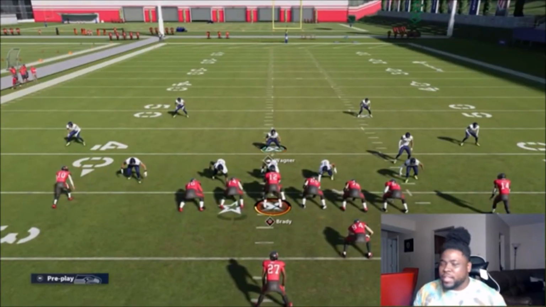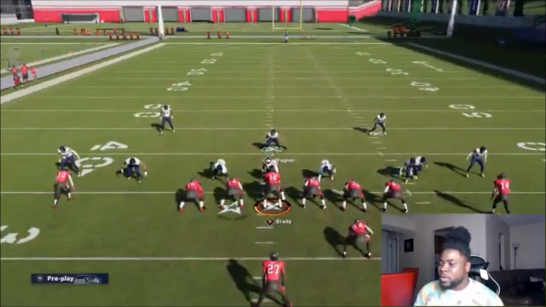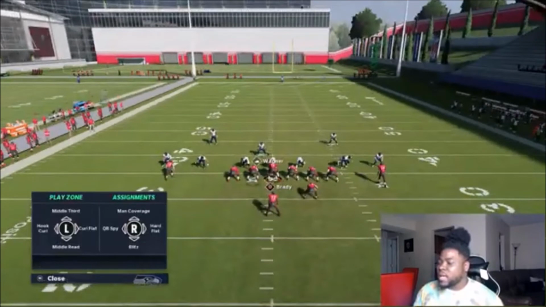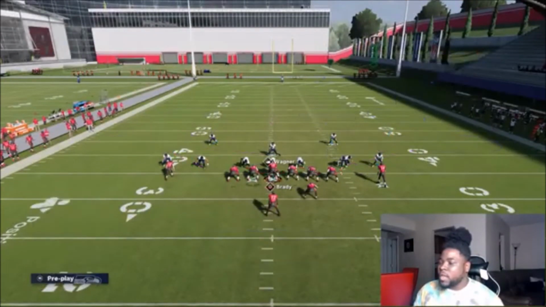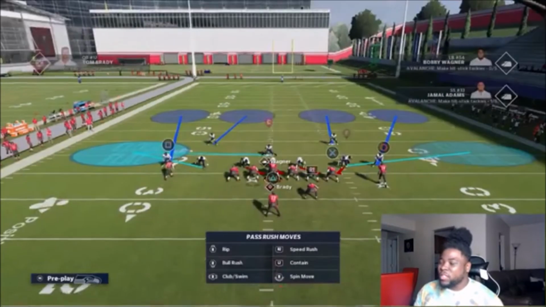So for the second variation of the defense that I'll be showing you, you want to go ahead and press. You want to go ahead and slant your line to the right. You still want to call over the top, but now you want to take this guy, put him in a purple, and then you want to call down and over the top. My bad, I had to think, because you want to put him in a cloud flat. Basically, that's all. You want to put this guy in a cloud flat, which he's playing at 15 yards.